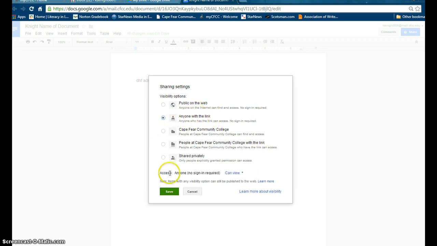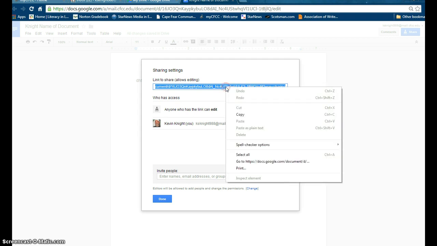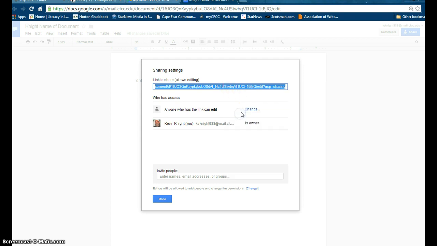And then down below it says access. Anyone, no sign in required, can view. I want to change that to can edit. And then I click save. Then I'm going to right click on that URL and copy it. And I'm going to say done.